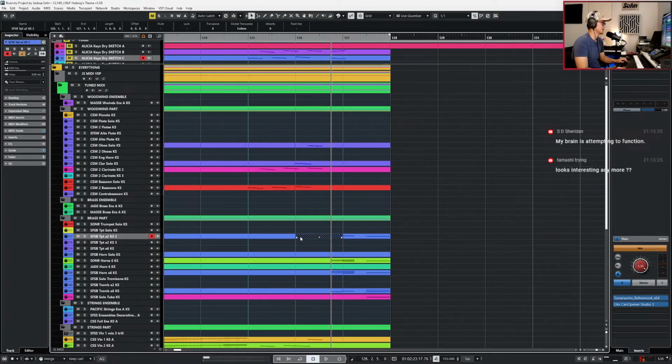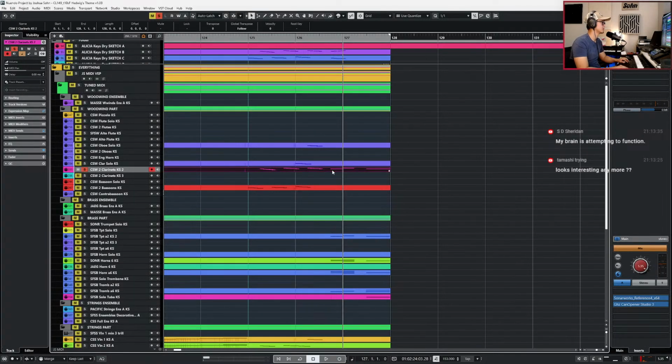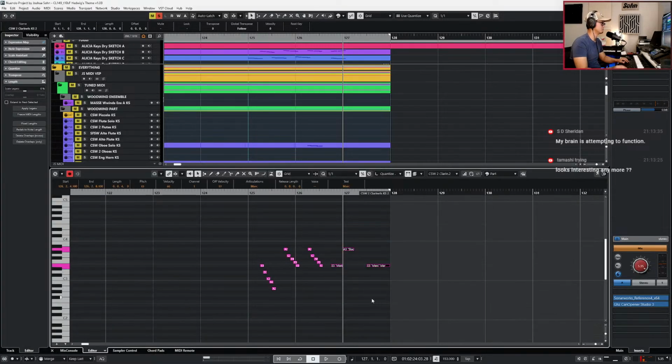I didn't realize. Clarinet 1 and 2. So clarinet 1 and 2 would be, excuse me, which would be this one. And it's in unison. There's 2 of them. I think it's like this.